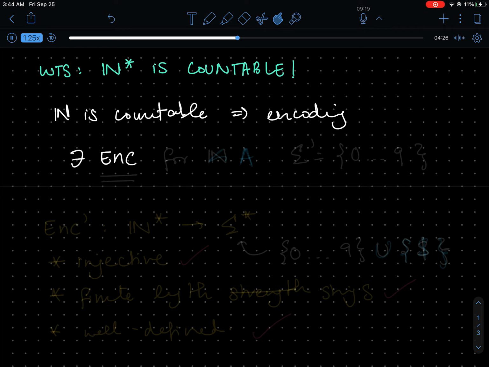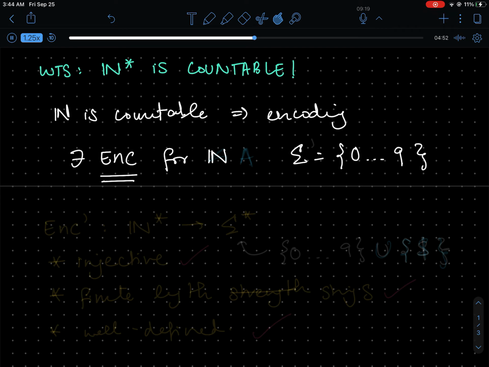There exists some encoding scheme enc for N, and it has some alphabet. Now, in fact, we know of many encoding schemes for the naturals. You've seen the binary system, the hexadecimal system. We'll be vanilla here and just go with the good old decimal system. And we'll actually be making use of this encoding for the rest of the problem.